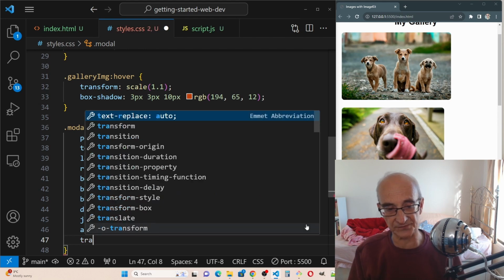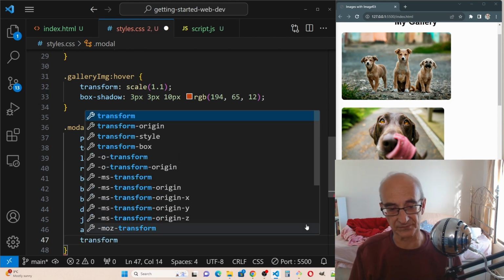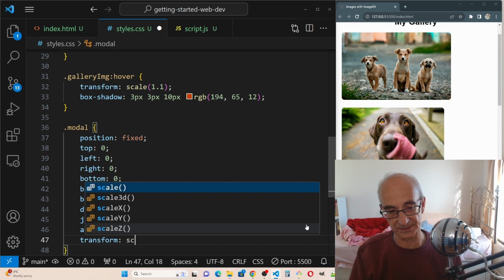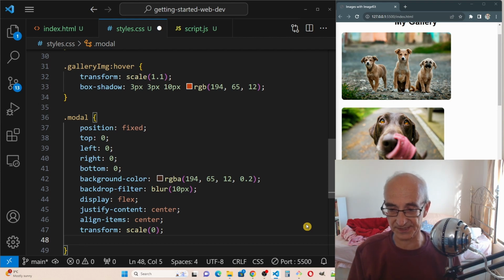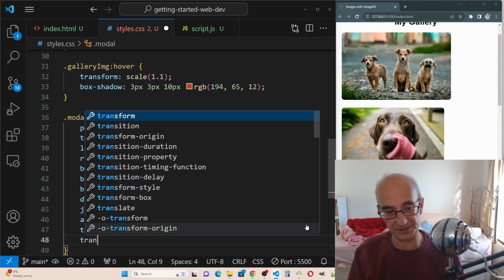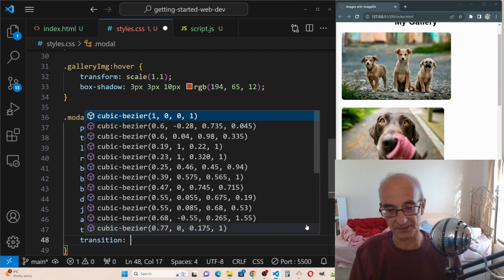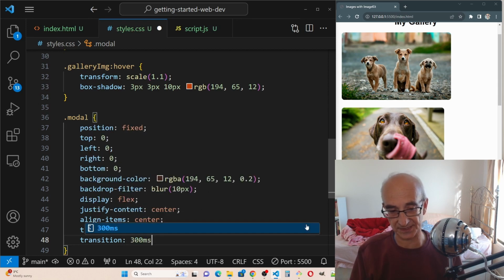And then transform scale 0. So initially you can't see it, and then you transition 300 milliseconds, transform.